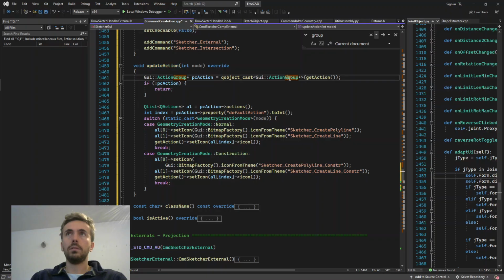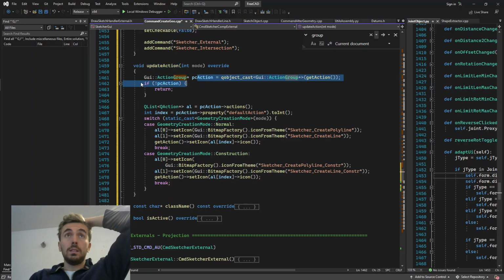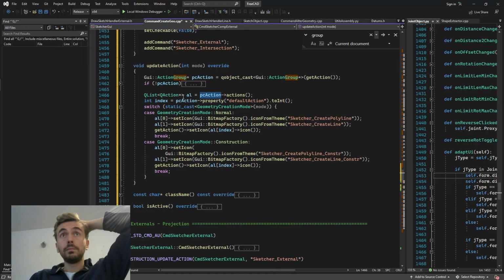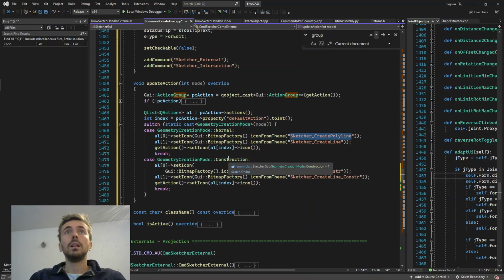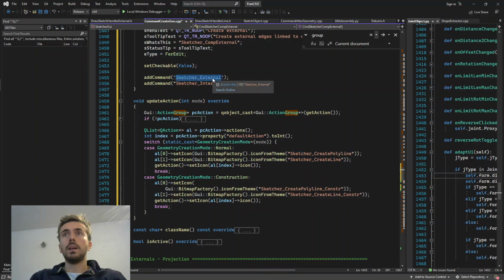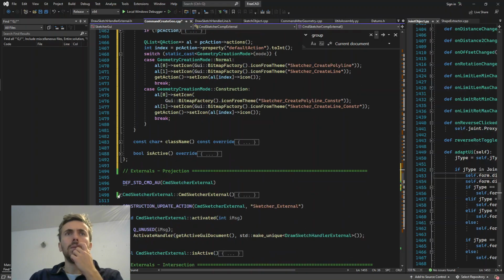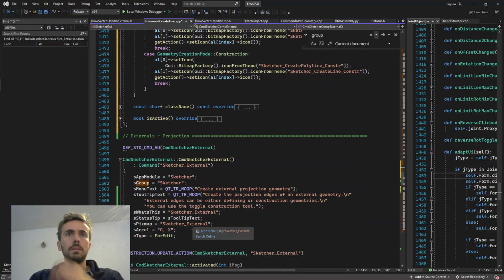So we have to change this. So this is staying the same. And then default action, blah, blah, blah, geometry creation. So we just need to change the names here, I think. Yeah, that's it. So we need to put, I think, the icon names. Where are the icon names? It's the same. Yeah, Pixmap. So this is the icon name without the .svg.